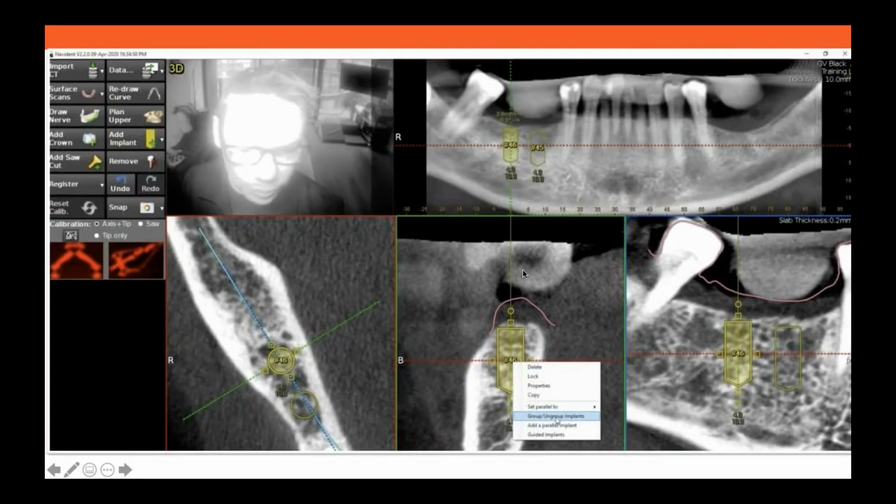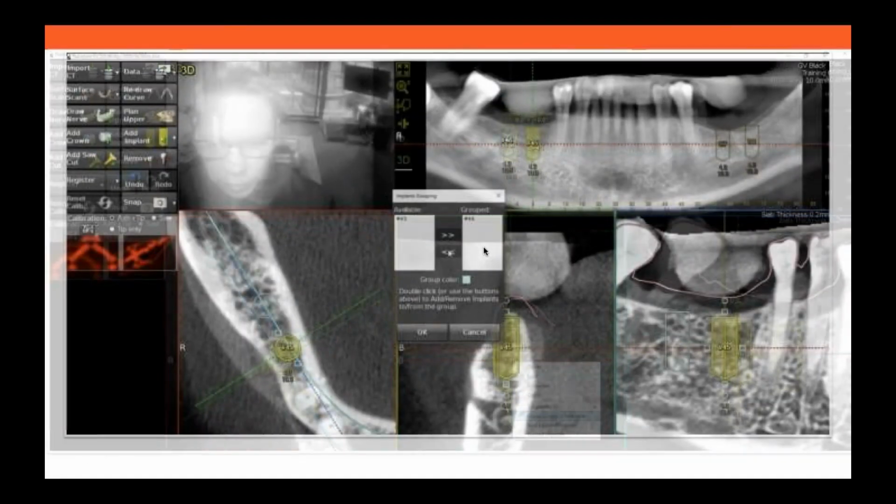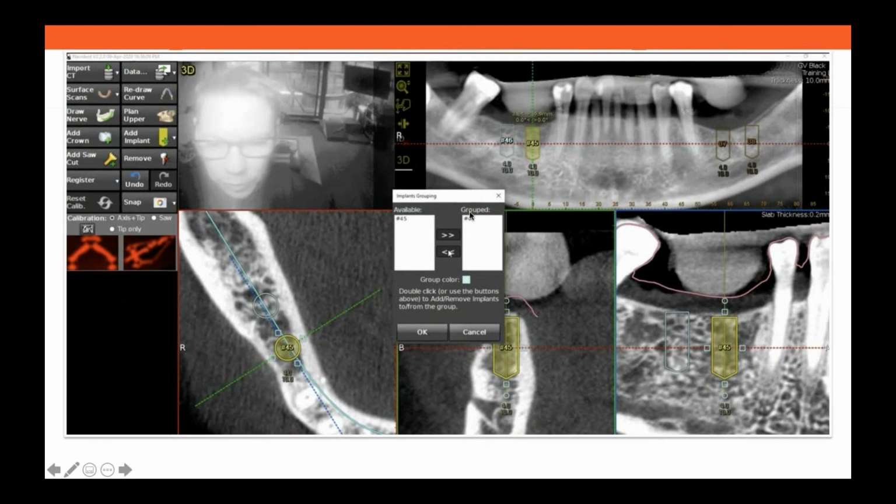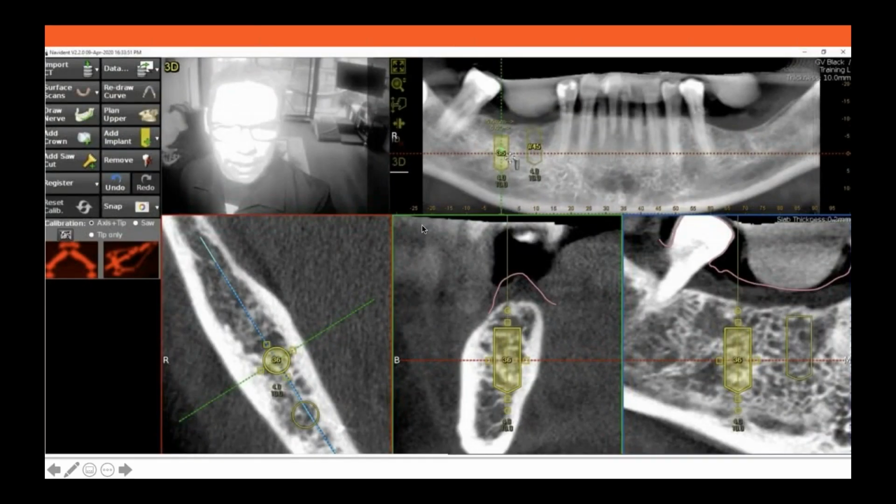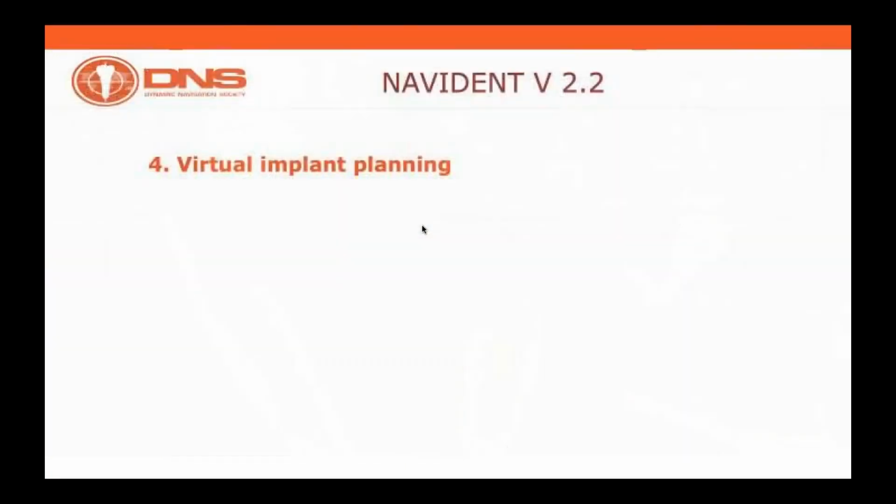You can ungroup the implants and you can start working individually, putting again the grouped implant and moving the implant that you want to ungroup on the left side of this pop-up menu, and therefore you get everything because of the situation of the implants.